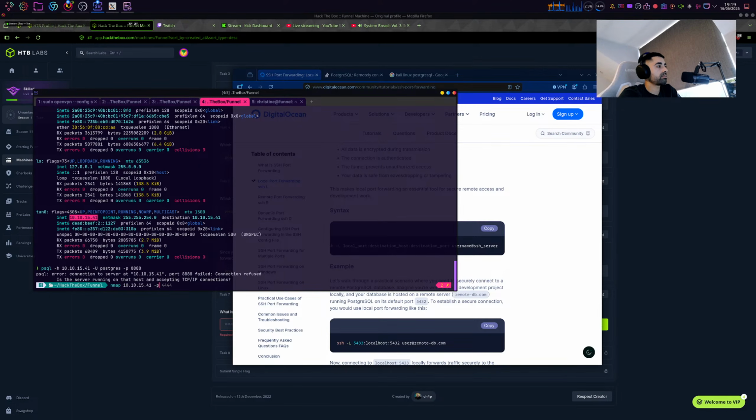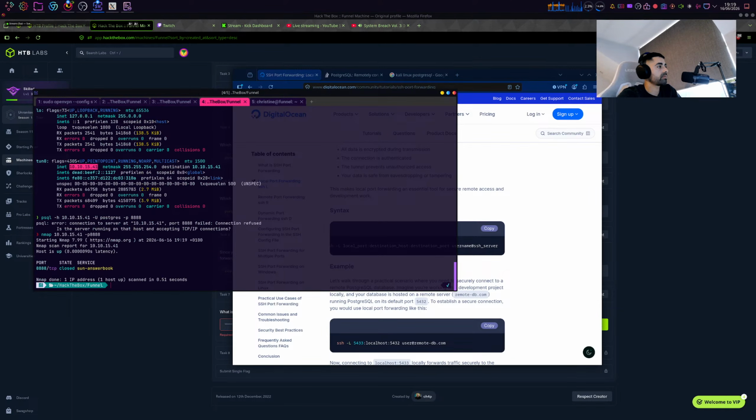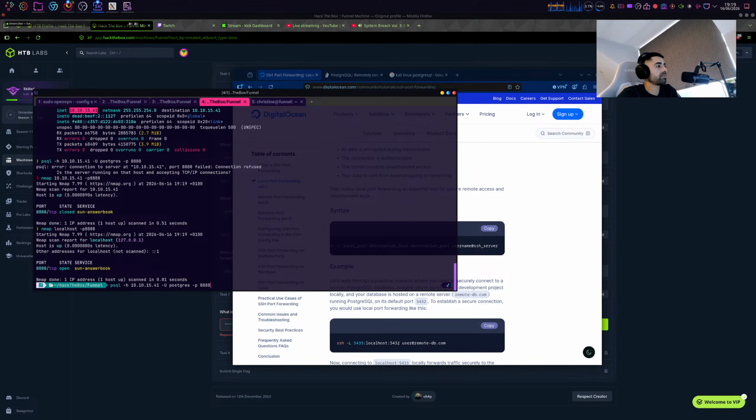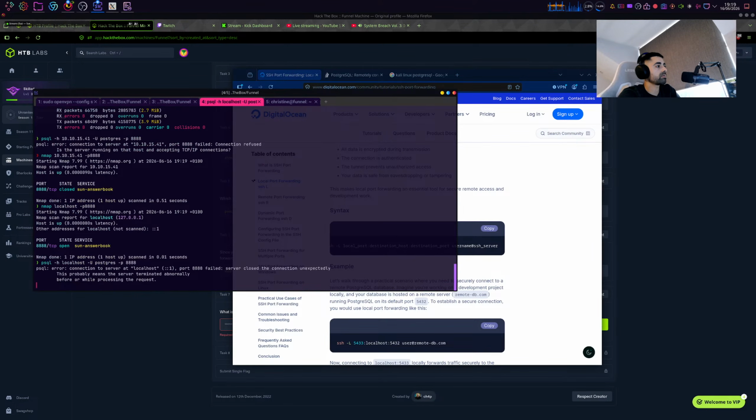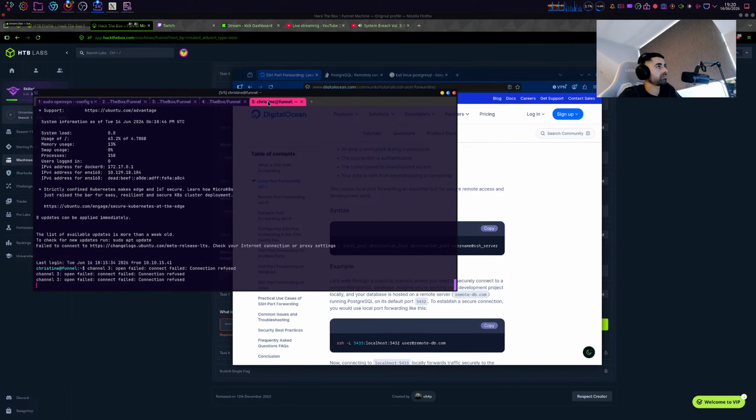Oh man. No, it's not this one. What about localhost? Yeah, it's definitely open on localhost. So why can't I connect to localhost? It just says it closed unexpectedly. Connection refused.